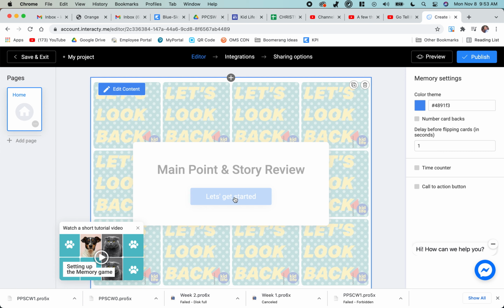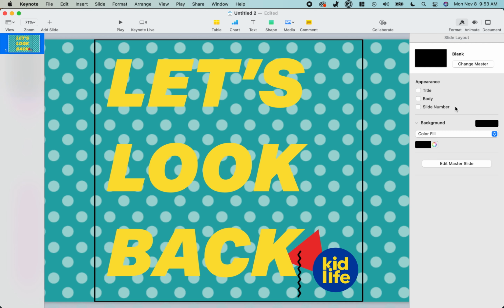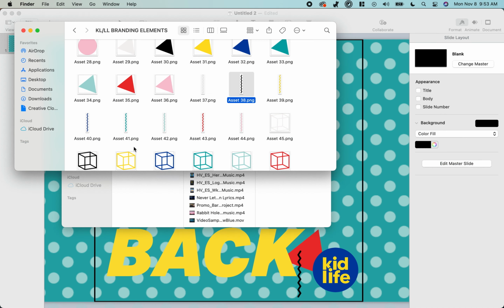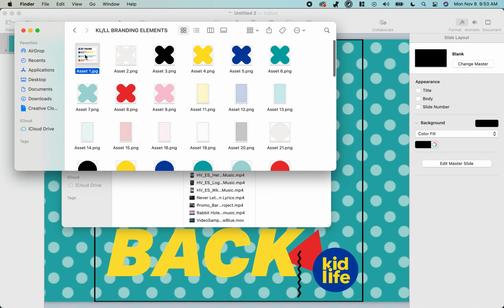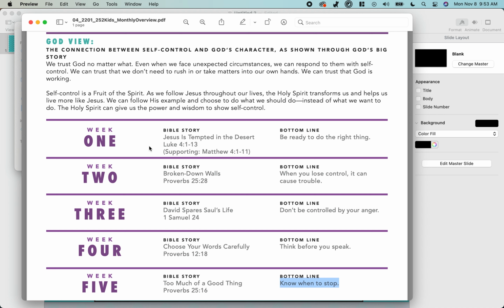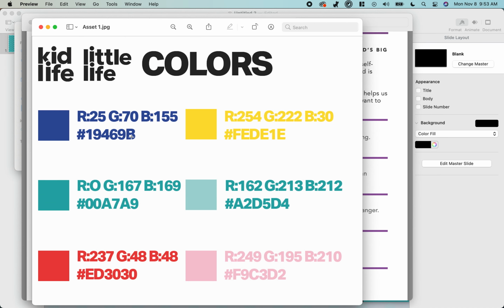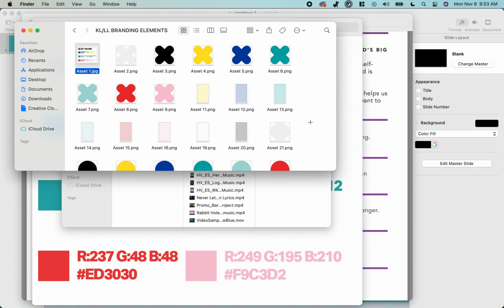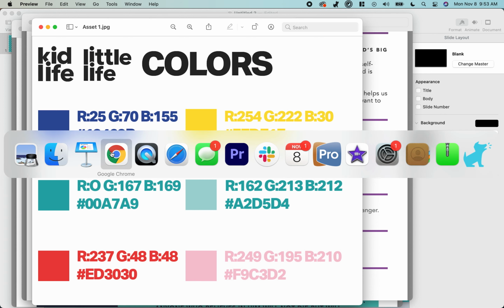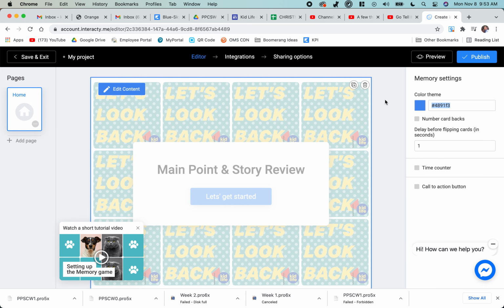Awesome, great. Hey, and I just noticed that we can actually change the color theme. So I'm going to go ahead and, wow, don't even fret about all these. So if I click this, this is in a folder if you want to pull it up. 19469B is the color. That's the color code. And I'm going to pull this back here. 19469B, and now look at that. It's going to be cool. It's going to now match our branding.